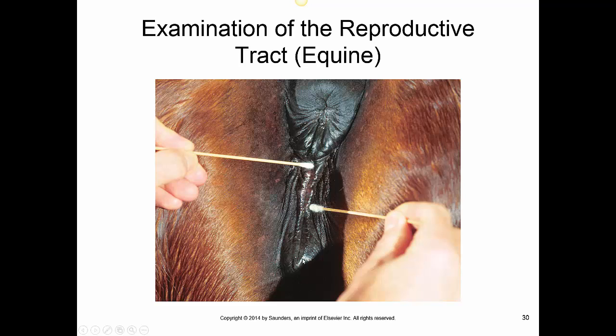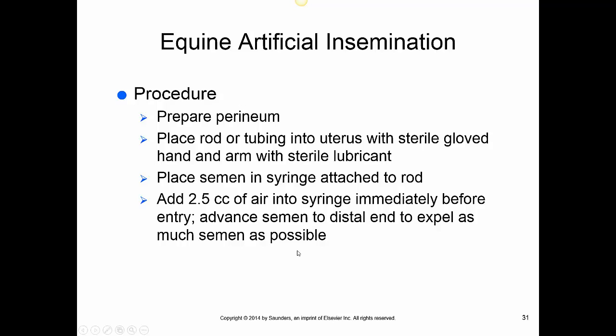Fairly tight right here on the tone. This is the type of tone that we like to see in a mare. You don't want it to where this naturally wants to open up on its own, or if you pull it open, you don't want it to stay open or have a large cavity behind it. That would be abnormal. Or once again, we don't want it sloped. If you look at Bonnie, and this happens with age with all mares, the rectum actually goes cranial and the vulva actually becomes more caudal, and you can actually see where she's probably not quite the most extreme at 4, but she's about a 3 on the grading scale.